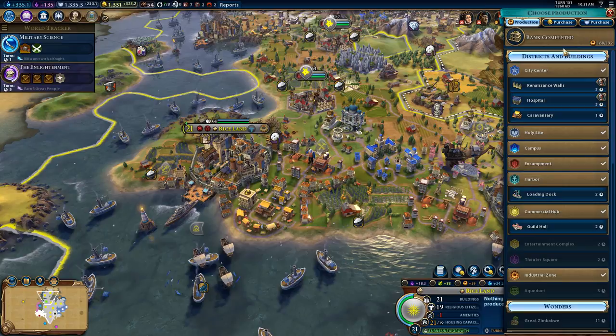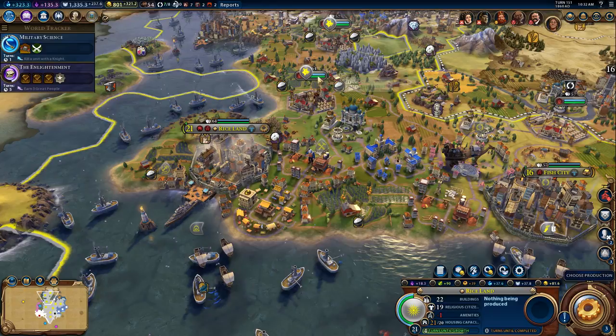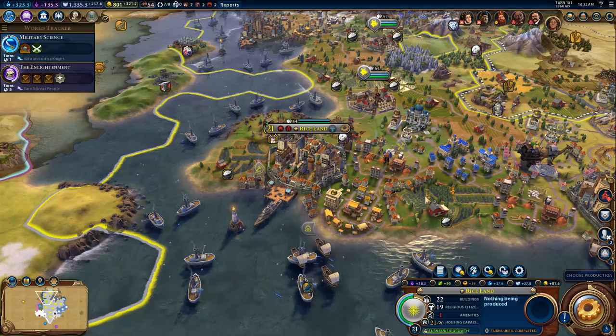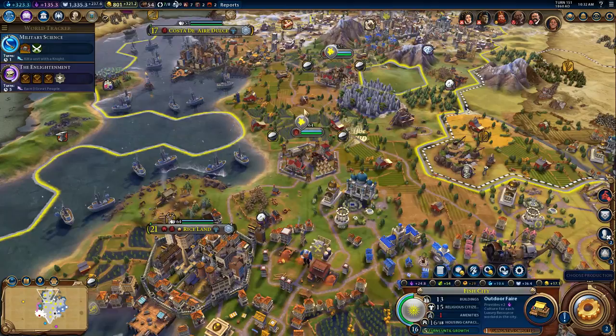Hospitals are pretty expensive too. It's 530 gold, but I have enough at the moment. I may as well use the fact that I'm kind of bankrolling Germany at the moment to my advantage. I'm bringing in 321 gold per turn. So I'm going to buy a hospital in Reichland, my capital city, and also queue up develop housing infrastructure. And then Fish City, I'm going to keep on the normal production path. I don't want to spend all my money now. I don't want to get crazy with it.